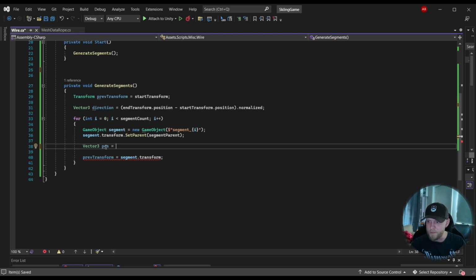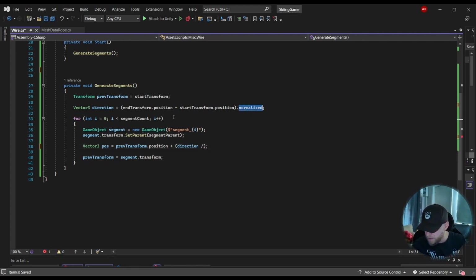So we need to create the position. So position equals the previous transform position, and we should add the direction.